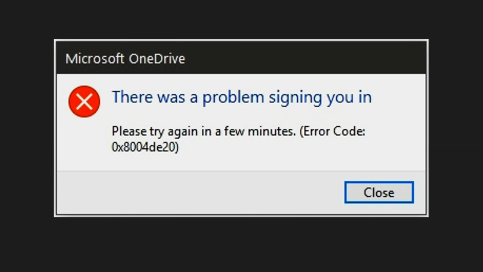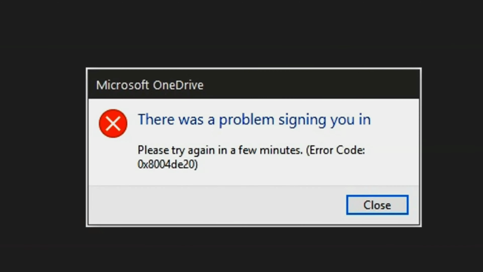This error 0x8004de20 is usually due to a problem in the sign-in sessions or user account setup. It may also display as "OneDrive must be signed in." It may arise on both consumer and business accounts. Several causes include a Microsoft account password that has been altered or has expired, OneDrive not authenticating, Windows updates, and temporary settings. Without further ado, let's go ahead.